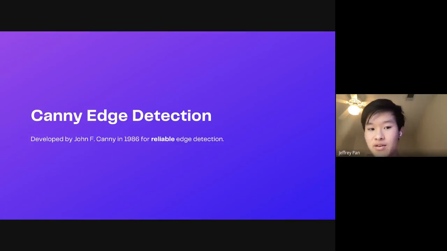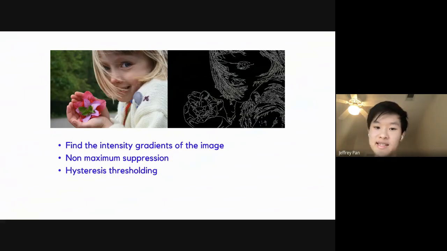And the most famous one of these algorithms is the Canny edge detection algorithm. And it's a three-step process. On the left, you can see a before, and on the right, you can see an after. And you can see it does a remarkably good job of parsing out the individual edges. In the right-hand edge image, the individual strands of hair are delineated, which shows how powerful this algorithm really is. So there's this three-step process, which is first finding the intensity gradients. Second, the step known as non-maximum suppression. And then finally, the algorithm does some sort of thresholding.